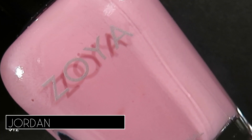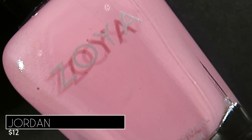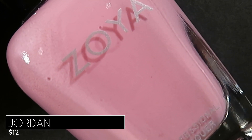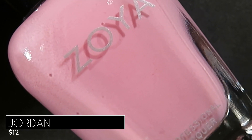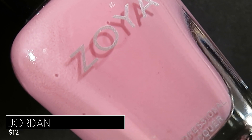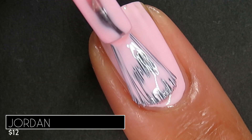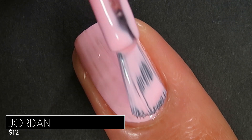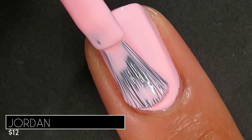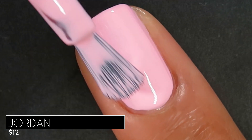This next one I'm really excited for — it's called Jordan, described as a soft blossom pink cream. I'm not sure what that description means, but I would call it a soft bubblegum pink. It's so different from the other pinks I've shown you — it's just bright, fresh, and energetic. To me this is the perfect shade for springtime or early summer. On application, Jordan definitely had a creamy formula — a little bit of my nail peeking through but quite opaque for a shade this light. This one's going to be between two to three coats depending on how you apply it and your nail length. If you've got the skinny Zoya brush, it'll need to be a three-coater.